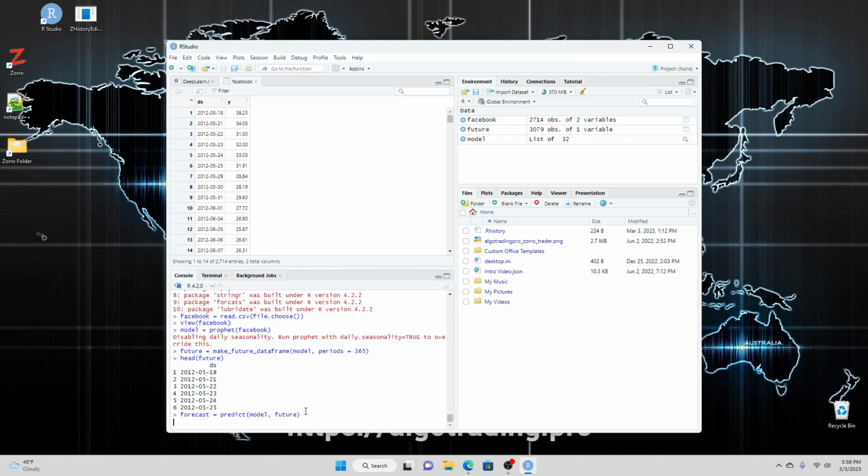All right, so now the prediction happens. It's gonna take a little bit, not very long though. I've seen people doing this in the cloud, in Google's GPU-based compute platform, and so on. Well, that's great. It's just that this kind of thing does not require that kind of computation power. It works just fine on my desktop here in R. All right, so now we have the forecast. Let's take a look at this forecast.